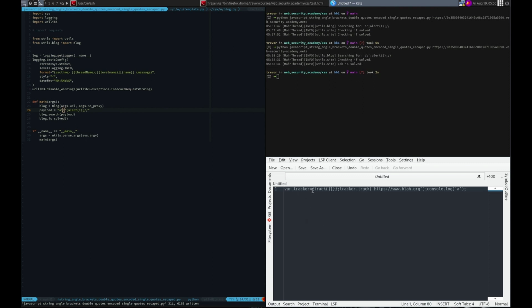All right, var tracker. So we've got this, and this closes it. This is on another line, tracker.track. That looks good to here. I don't see any issues with this code. Got opening and closing everything.